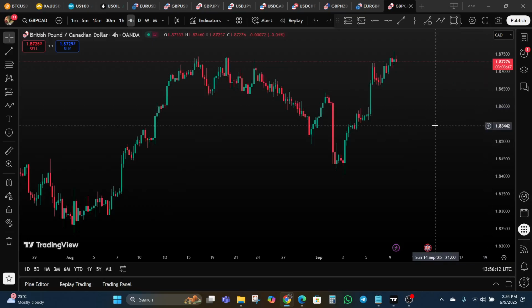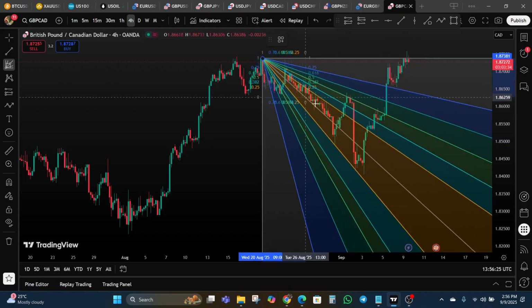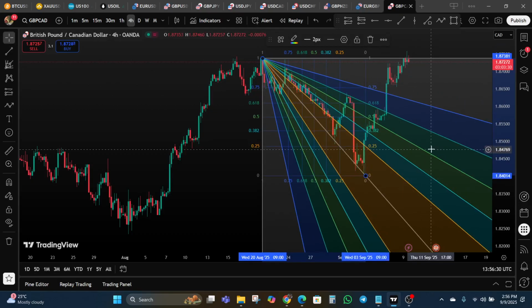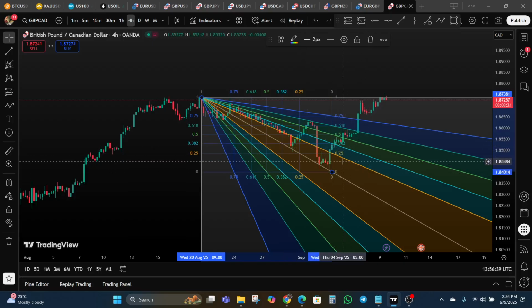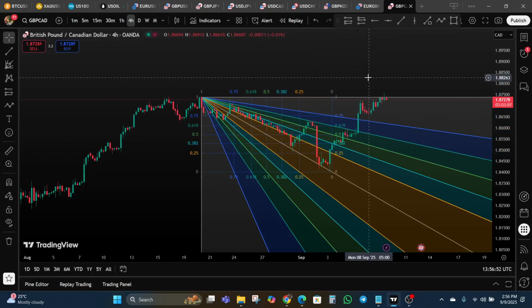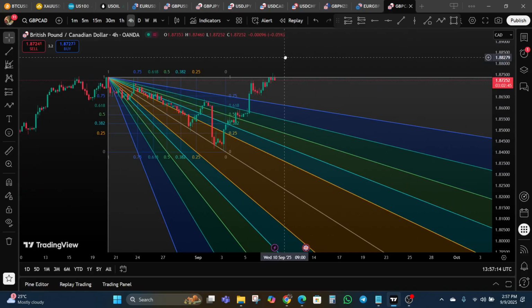The Fibonacci Speed Resistance Fan is a tool based on Fibonacci ratios that creates diagonal lines from a swing high to a swing low. So these fan lines act as dynamic support and resistance, helping traders anticipate price reactions at various levels. Now, unlike the horizontal Fibonacci retracement levels, the fan shows potential support and resistance that changes over time. This is useful for identifying trends and areas where price may stall or reverse.